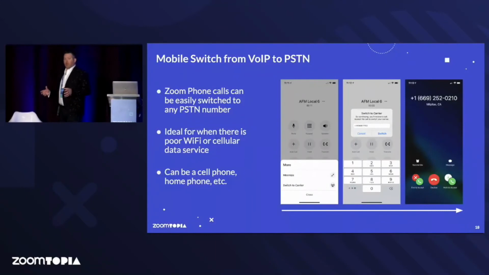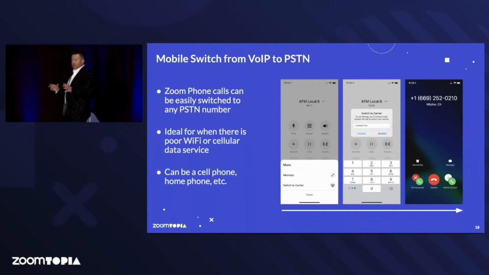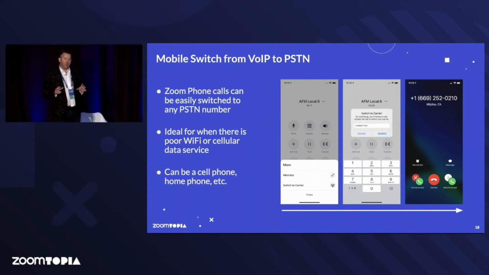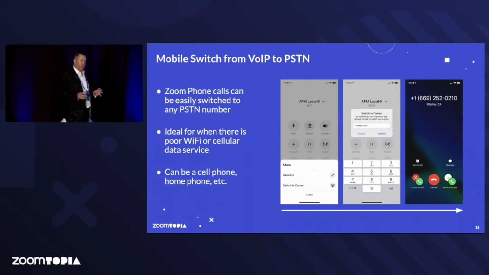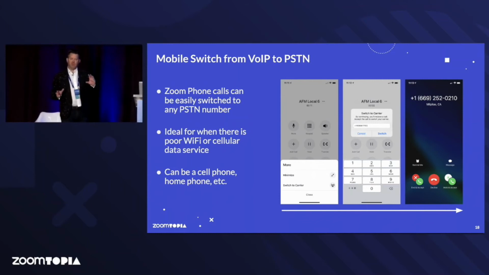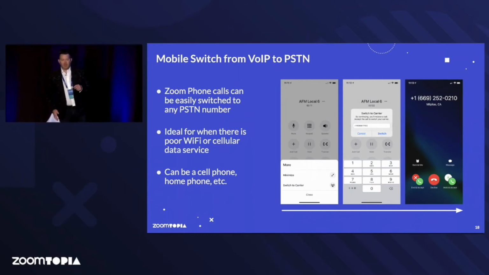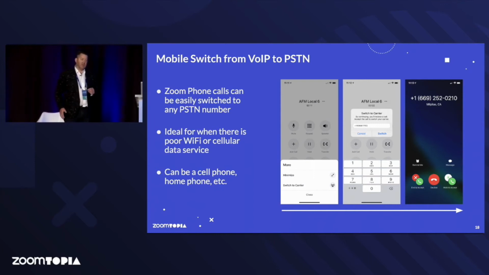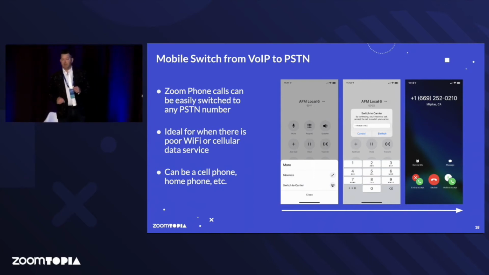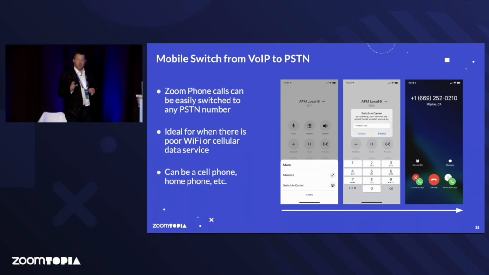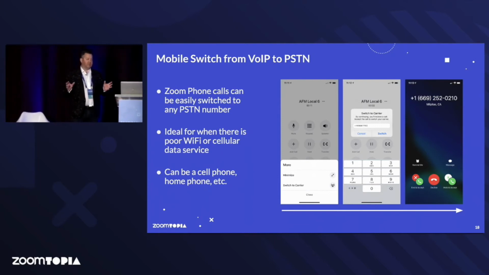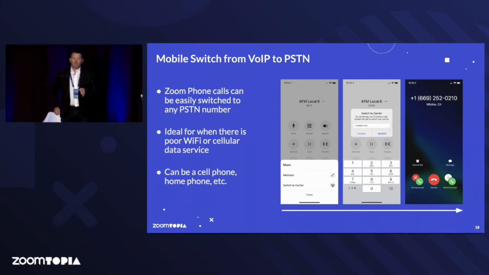We also understand that when remote workers are using Zoom Phone, the available LTE quality or 4G, 5G network isn't always the best. So if I'm going through a dead spot and I started the call using the Zoom Phone app, using voice over IP, I might need to flip it to a cellular call or to a PSTN call. So we now have that feature as of last week. If you've updated your Zoom Phone app and you're a Zoom Phone customer now, you should see this. And so what I can do is transfer that call to a cellular call. So it eliminates any quality problems I might be experiencing with that voice over LTE or 4G, 5G.